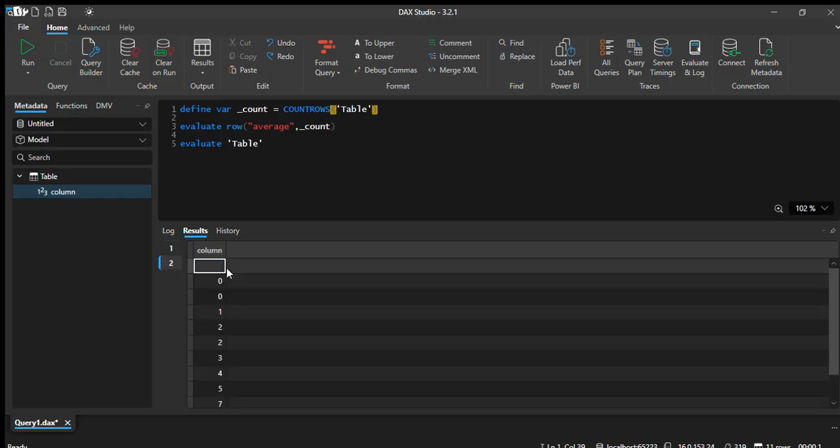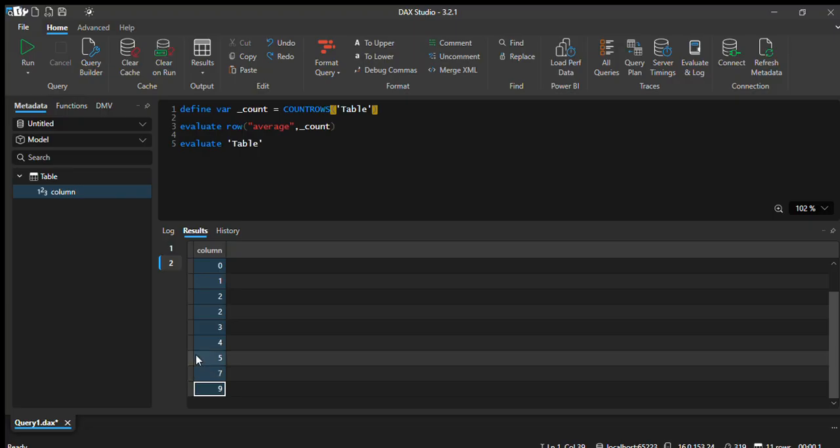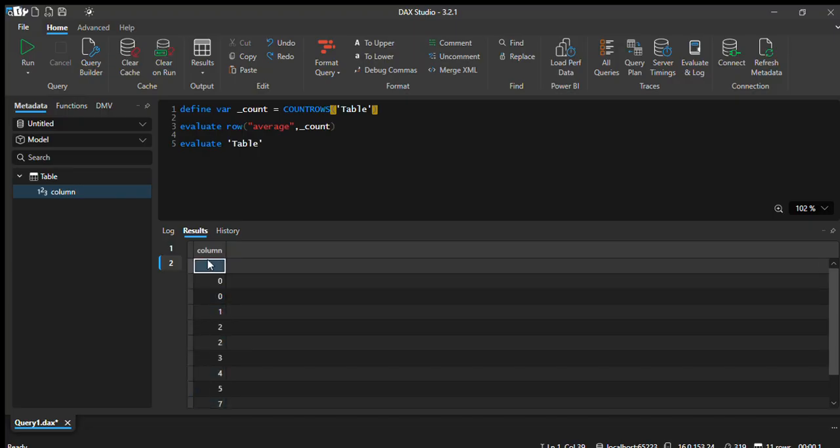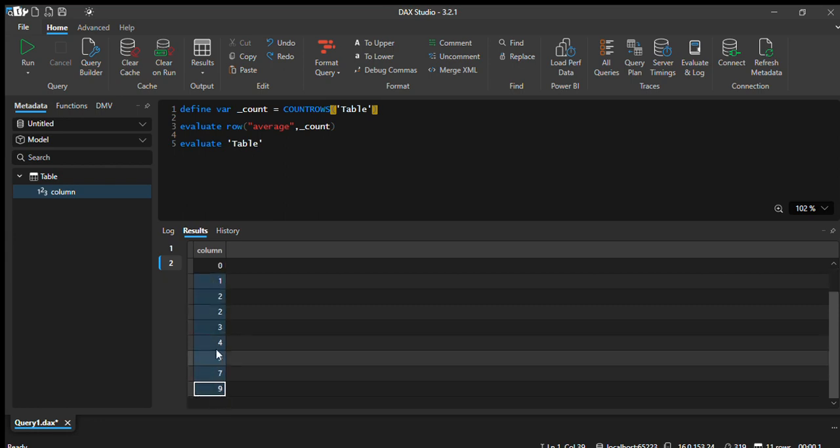That means it is taking all the rows available in this table. It is not skipping anything. Maybe it is blank, maybe true, maybe false, maybe 0, maybe any non-blank value, maybe date, or maybe string. So it is not skipping anything. It will return the entire number of rows available in the table.